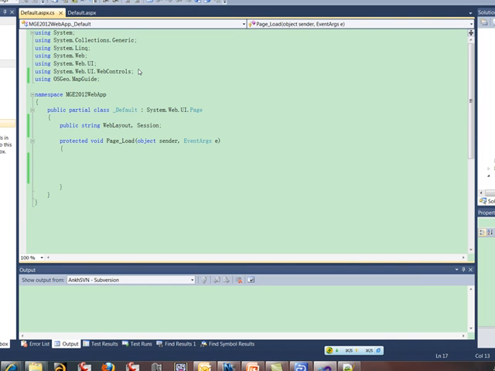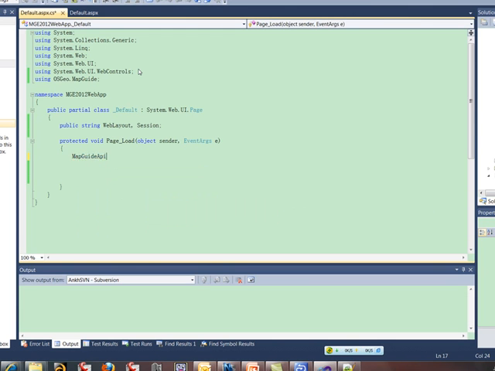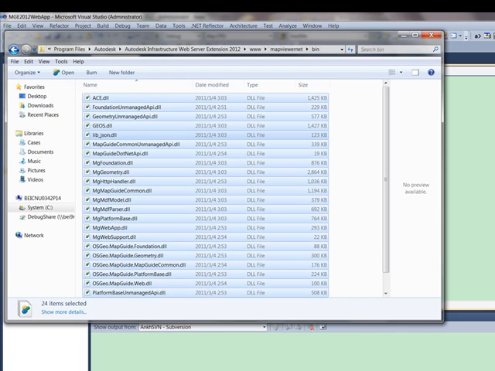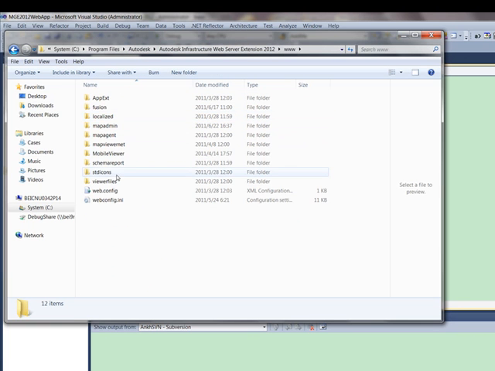For every page, you need to initialize the web tier using the static method of the MapGuide API, passing the path of the web config file. This file is located in the Infrastructure Map Server Web Extension 2012 www folder.